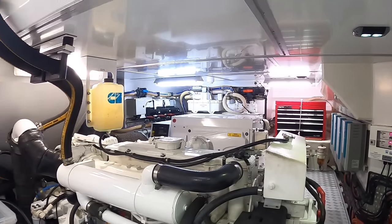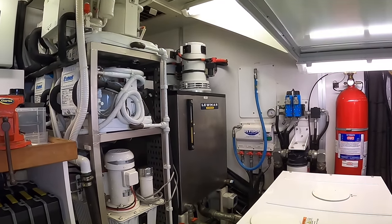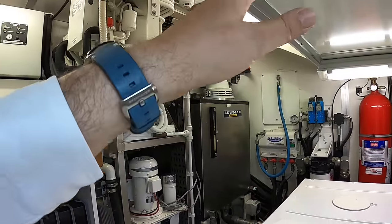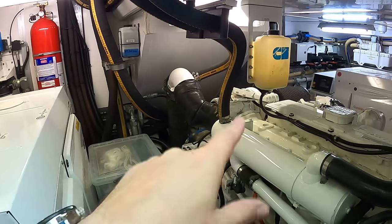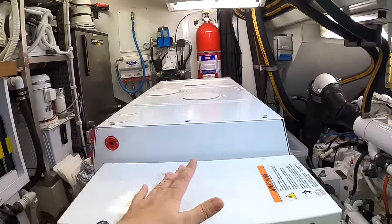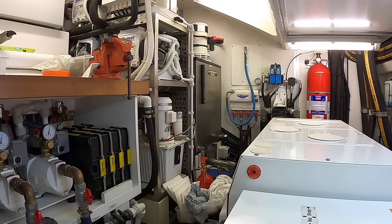And in fact, talking of redundancy, we look over here and we see the hydraulics systems over here. Now the hydraulics, that's for all the winches and the tensioners and all that kind of stuff. And they will run from the batteries. They will run from a power takeoff from this. So this can power the hydraulics directly. And there's another power takeoff on the engine. So if you're running the engine, of course, you can just power it straight from that. If you're not running the engine, you'd have the generator on to power it. Or if you weren't making many changes, you just want to do the occasional thing, it'll run off the battery. So again, it's all about redundancy.